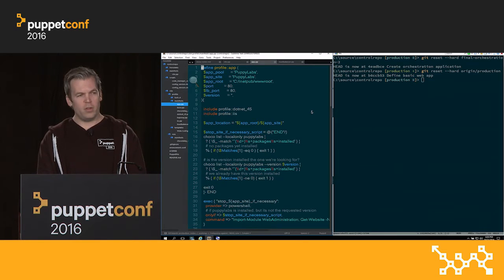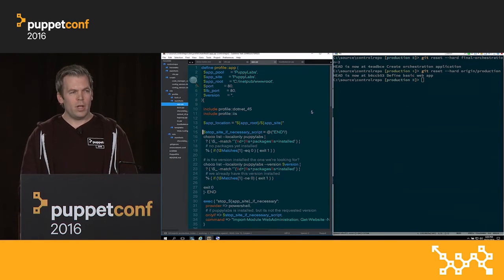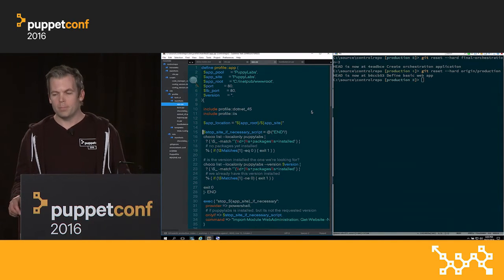And the definition for this is a define type that accepts a couple of parameters: the app pool, the app root, the port that it's going to run on. And we also have a little interesting thing that I had to add here, which is what happens when you need to drop an application over an existing application in IIS? Well, there's a good chance you're going to have locked binaries, right?